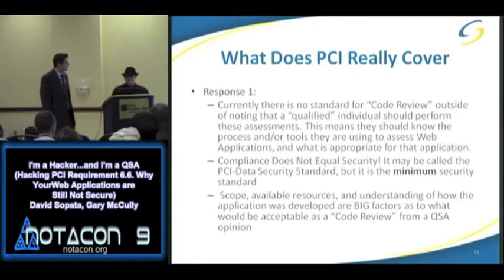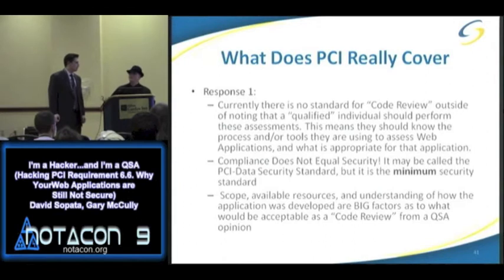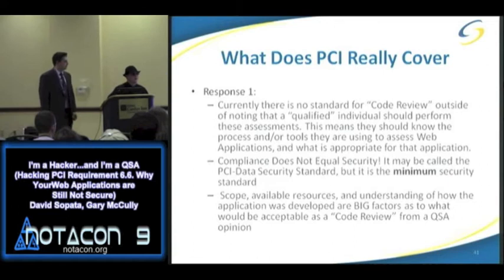Yeah. And this is his response, of course, and I don't necessarily agree with it, but I do agree that compliance does not equal security. And the biggest problem, I think, is that there needs to be a little bit more guidance.